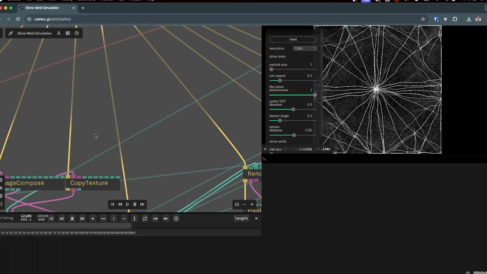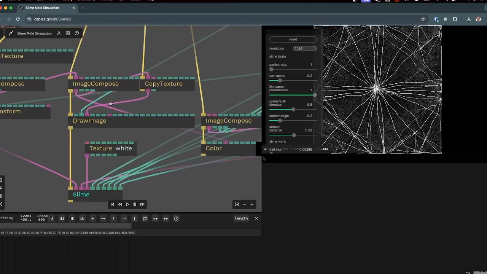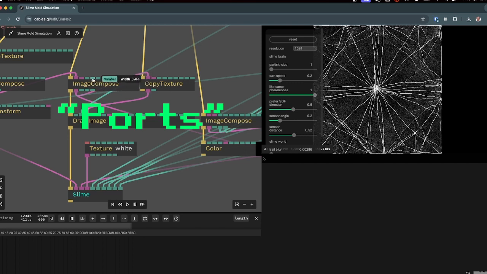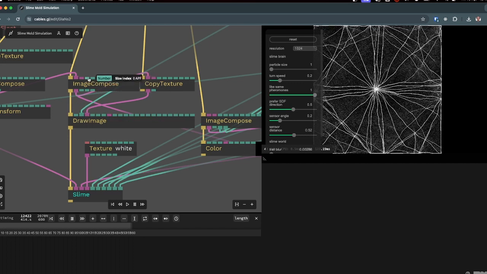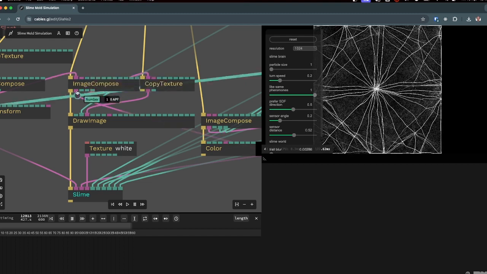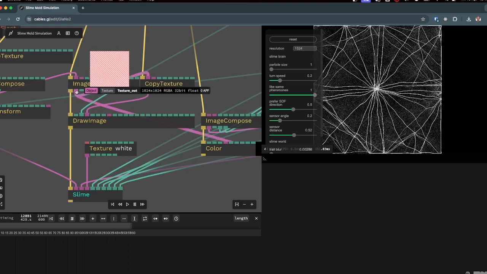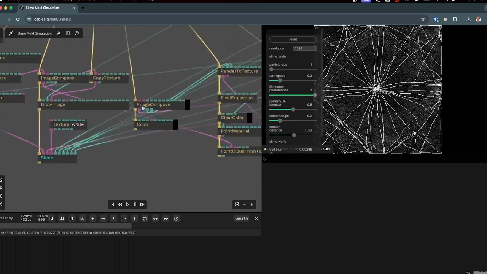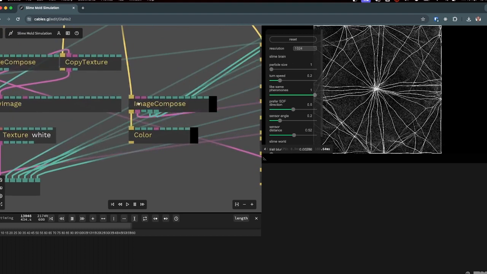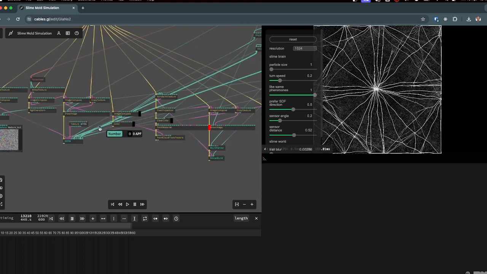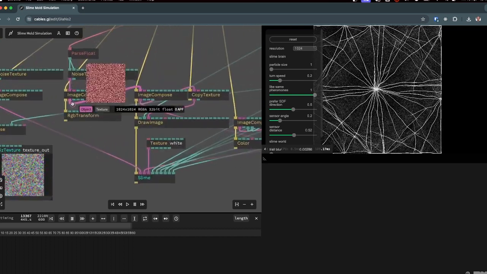If we hover our pointer over any of these ports on the ops, we get to see not just what that port is called, but also what kind of value it's getting in or out. And we get a preview of the value that's currently in that port at the moment. And if that happens to be a texture, we actually get a little image preview of the texture at that point in the patch. So this is very useful for checking how data is flowing around at various stages in the process of layering graphics, for example.